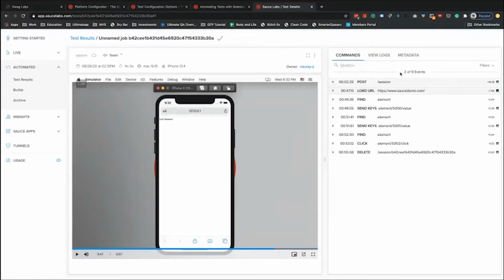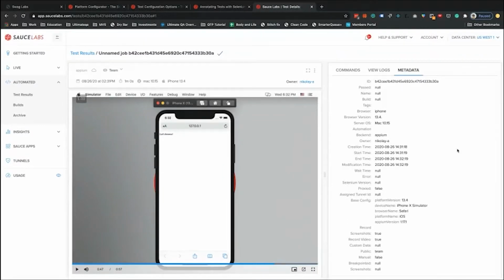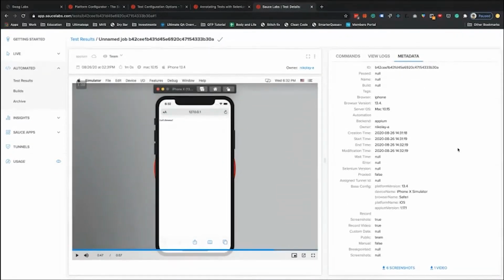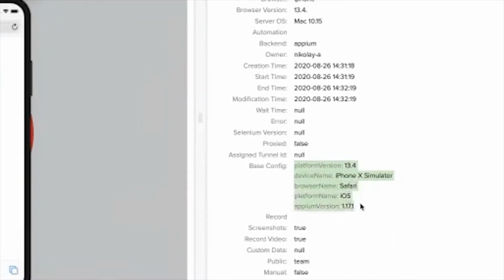Some other potentially useful stuff is this metadata. What's potentially useful here is to see the configuration used to start up this test. You can see something like the Appium version. A lot of times that can cause potential issues in our automation, especially on iOS.